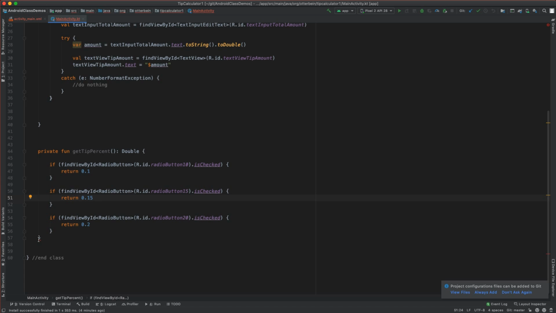So we do get a little bit of error down here. Return is required. We know as the developer that there's only 3 radio buttons, and that one of them is checked by default. So the user has no way of not having one of them checked. So what we know is beyond a shadow of a doubt, one of these will be true and return a value. But there is no way for the compiler to know it. So the compiler is saying, look, you're not returning a value. So you do need to have some kind of default return. And maybe by default we'll return 0.15. So that's the way you have to do it.